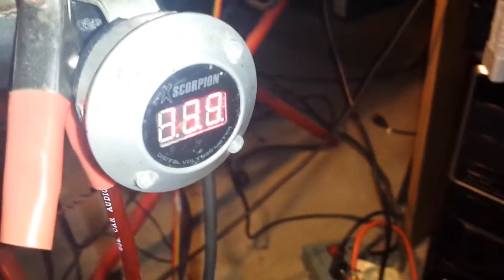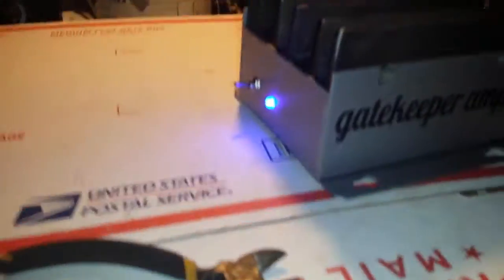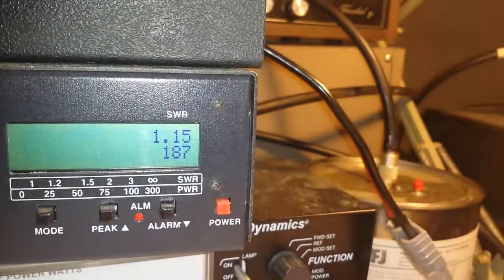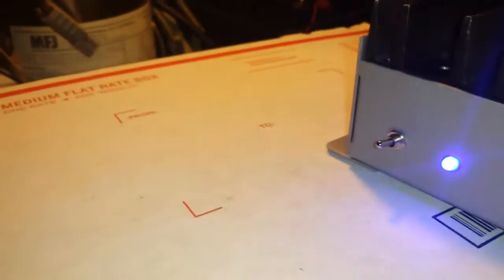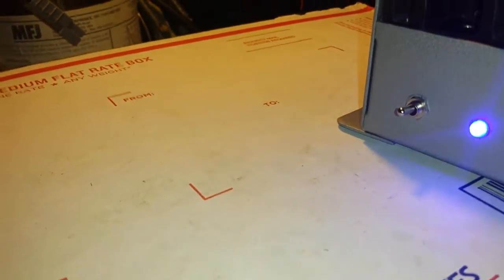You can see 13.9 volts there. It does have automatic SSB delay — I pretty much do that by default these days. I had a 1 watt, 1.2 watt dead key, and it produces about a 12 watt dead key out of the amp. Like I said, I put a little bit of resistance on the input — about 28 ohms — which is kind of like having a 100 ohm variable cut back to about 70 percent or so.